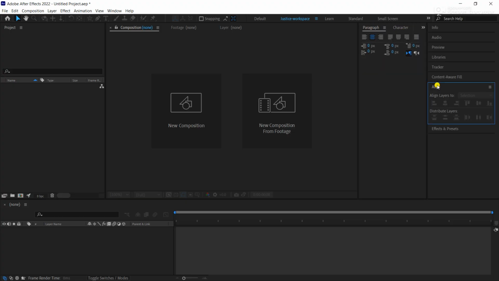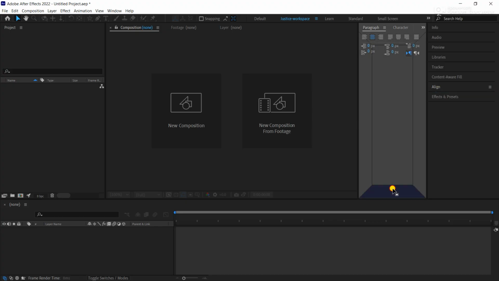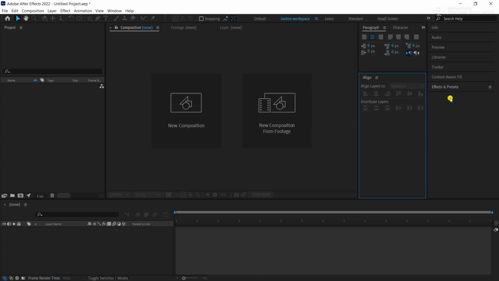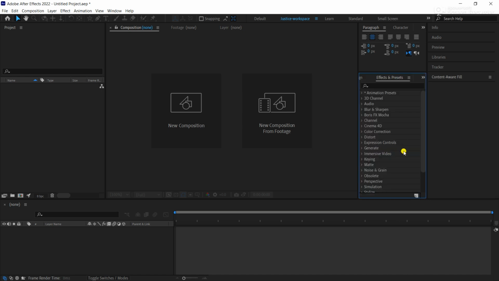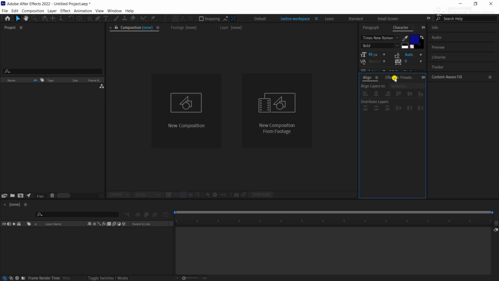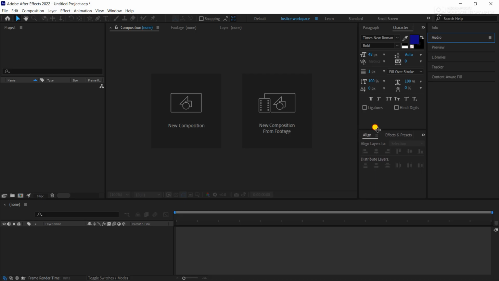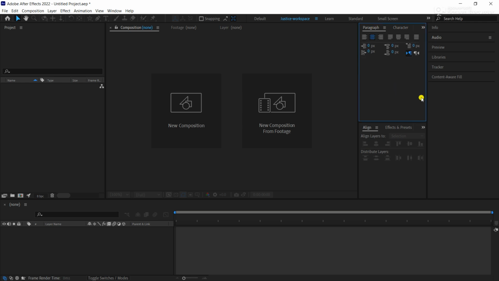And I also prefer to bring the alignment down here. Okay, yeah, and then the preset too, I prefer to bring it somewhere here. So that's all that I do. I put the paragraph and then the character, I separate them in a single row, and then the alignment and the effect and preset, I separate them in a single row, and then I left the other ones open here. Okay, so in this case it becomes more handy, but I need to move this downwards a little bit. Alright, cool. I think it's perfect now. Okay, so in this way it becomes easy to work with.